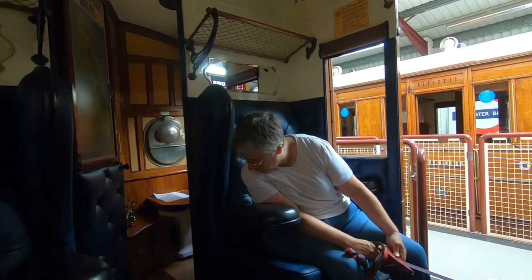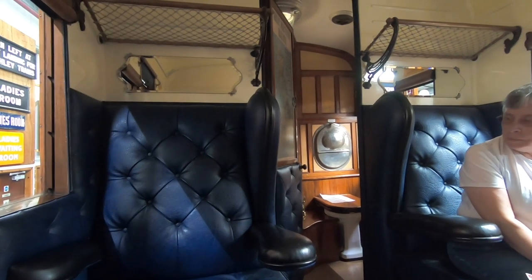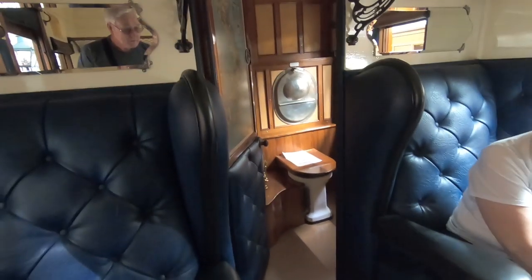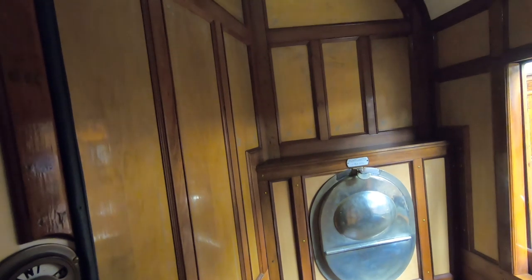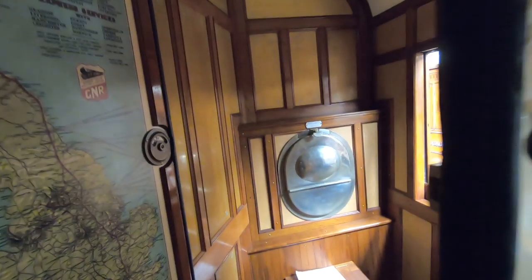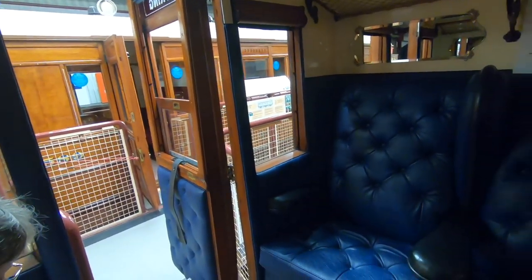Good grief. Oh yeah. Like armchairs, aren't they? I know. Wow, this would have been the way to travel. We've got a toilet at the back here. Please do not use this toilet. And a drop down pump water for basin. I thought you were going to say drop down there. Well, no, it's a drop down sink, like on some motorhomes that you get in the bathroom. Yeah, like one of those. From the 30s. Lovely, absolutely gorgeous.